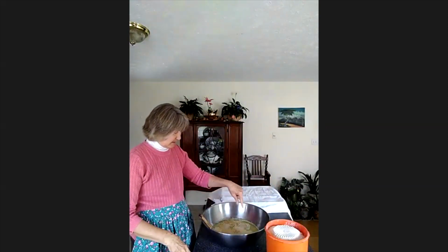Can you see it bubbling? Starting to bubble there? Yeah, I can see it. Bubbles are starting to come out. Look at that. That's amazing.